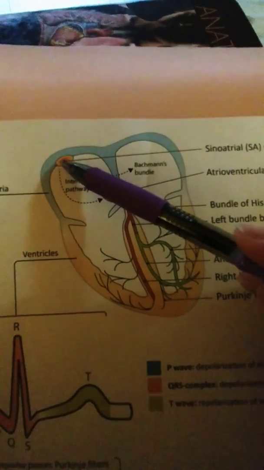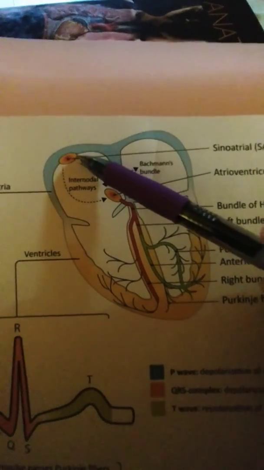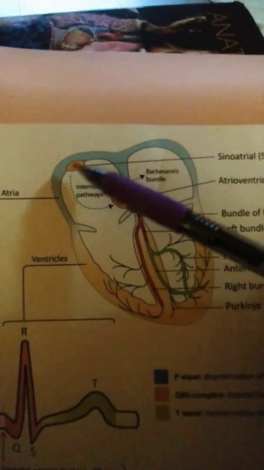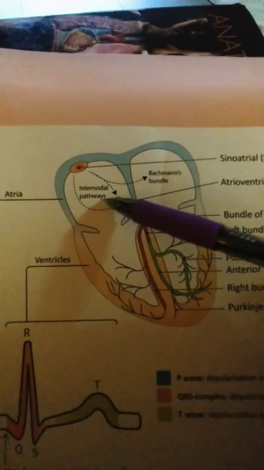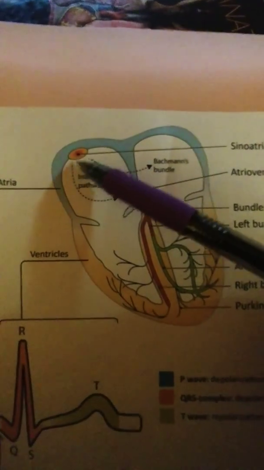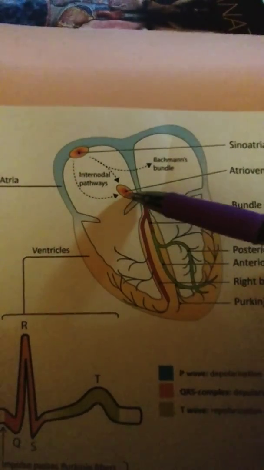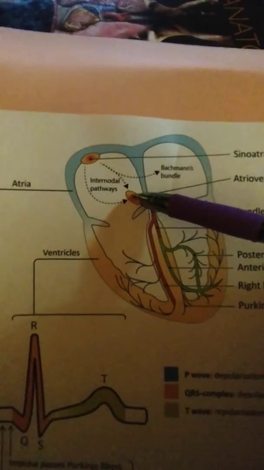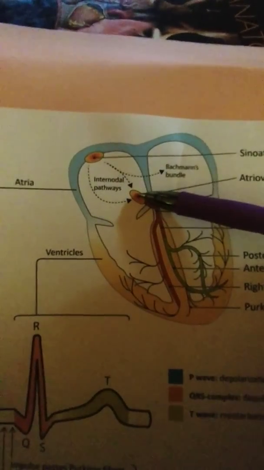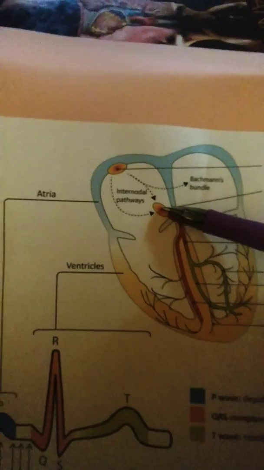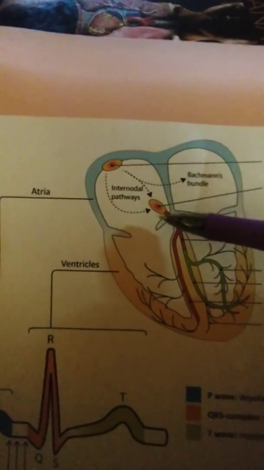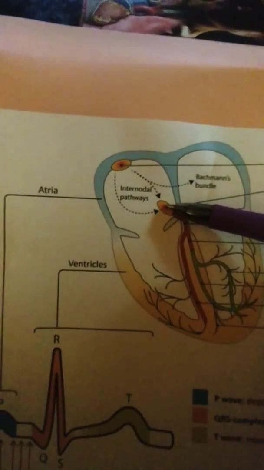And when this signal sends an electrical impulse through the cell walls, or through the heart's walls, it fills the right atria with blood, and also the left atria. And as the excitation spreads through the atrial myocardium, it then pumps blood through the valves and into the AV nodes. So this is the AV node.